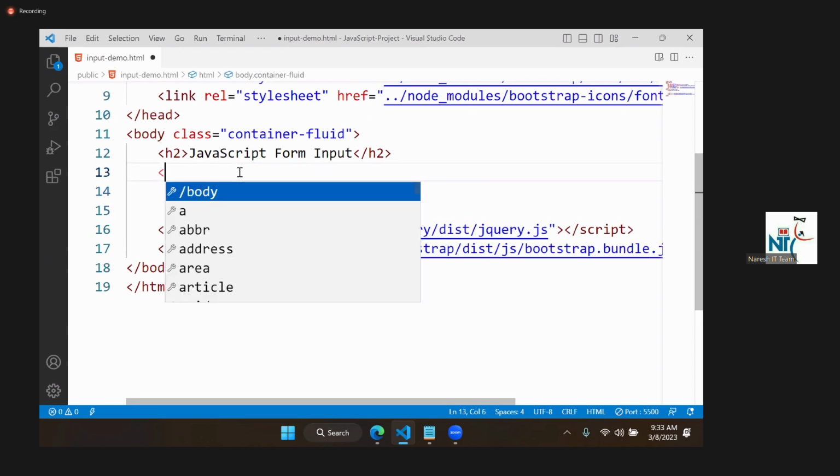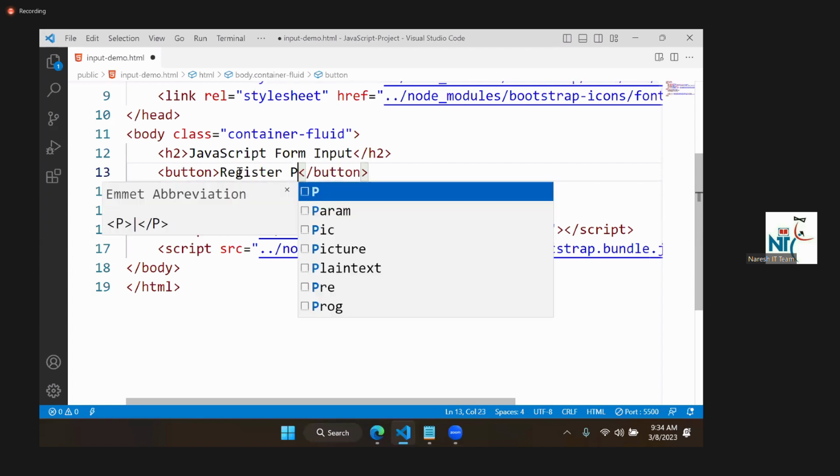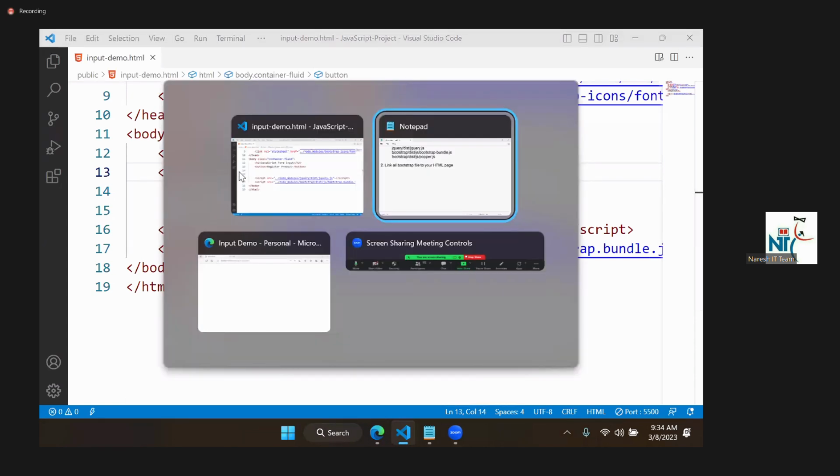Here I am adding a button. In the button, I am defining a simple text, Register Product, something like this. Register Product is one simple button I created. This is the button we have in the UI.